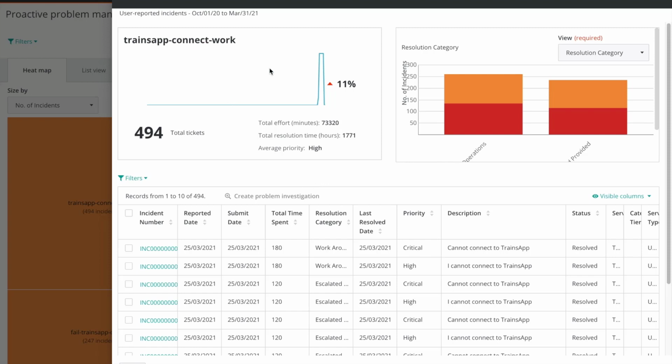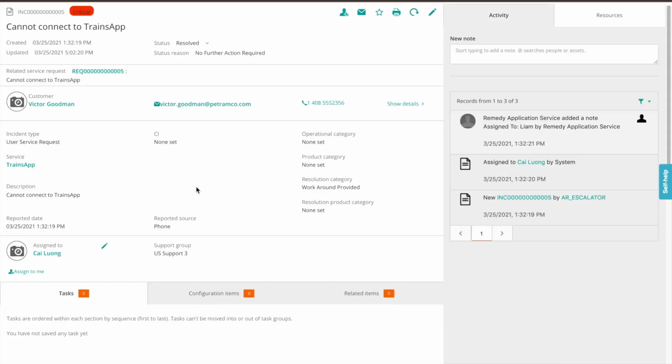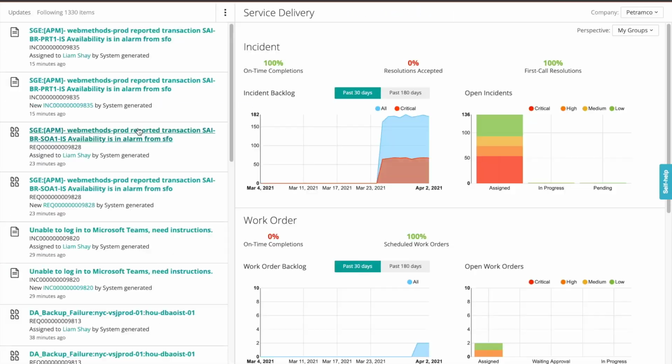Now there's additional information available here. You see information about the trends, how these incidents came in, about the categorization, and you can even drill down further into details here. So you can very easily jump from here back into the incident screen in SmartIT to understand more what's going on, right?